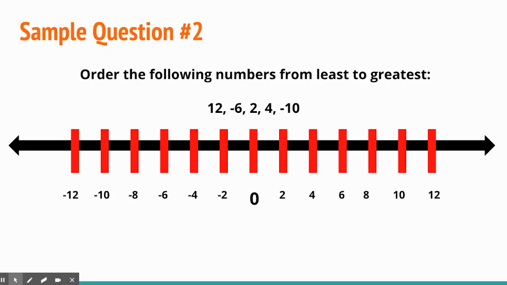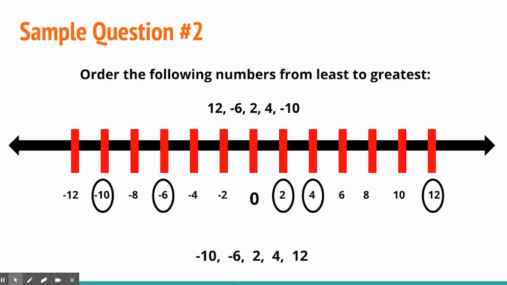Set up a number line. We then just go straight through. I find 12, negative six, two, four, negative 10. I now see that going from left to right, it is least to greatest. So negative 10, negative six, two, four, and 12.